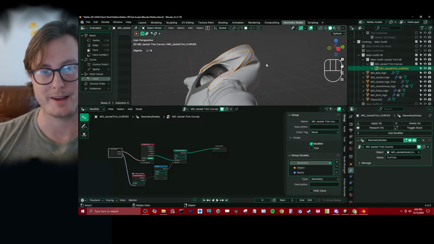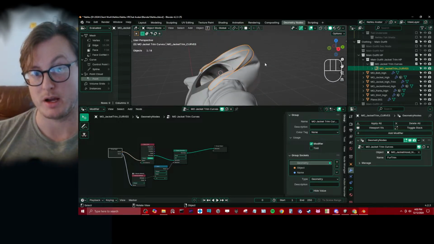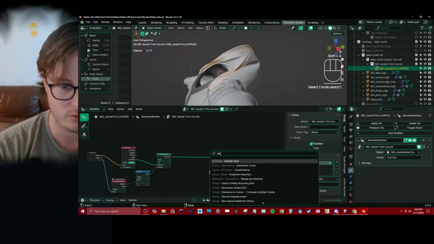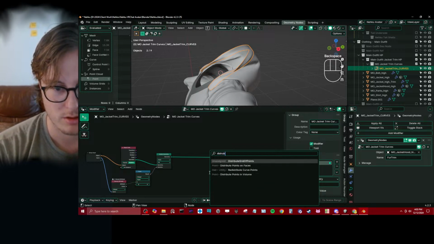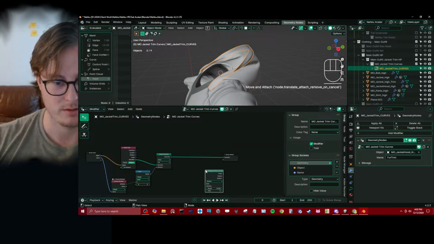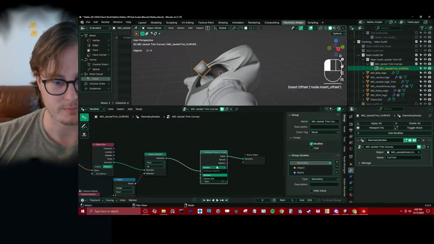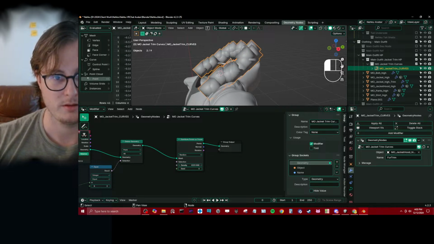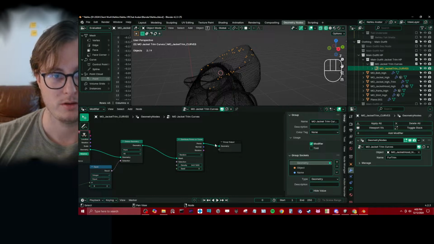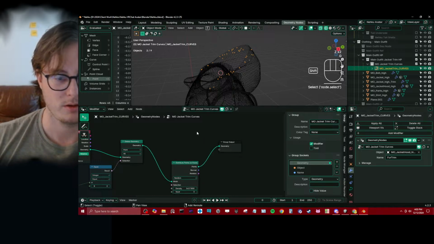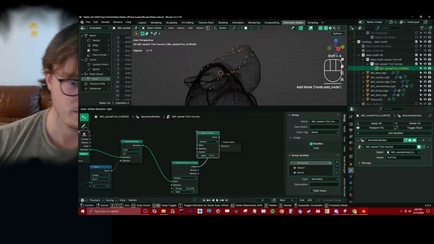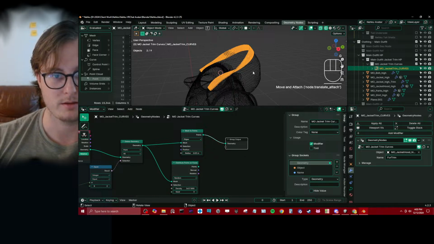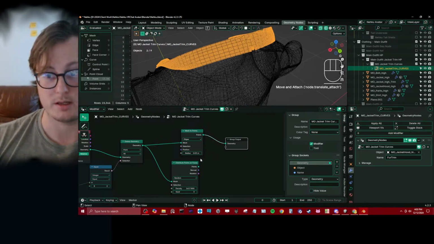What we want to do is actually instance a bunch of curves on it. So we're going to distribute points on faces. Or maybe say mesh to points. Maybe we'll do edges. Pretty dense.